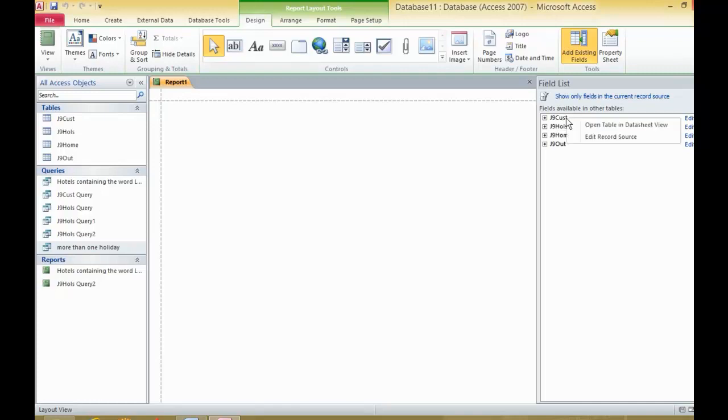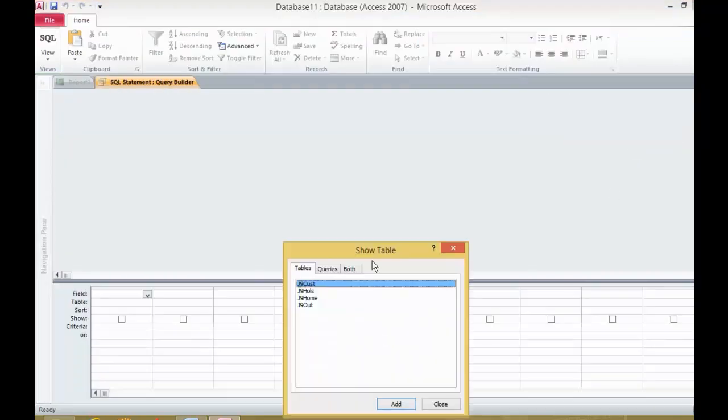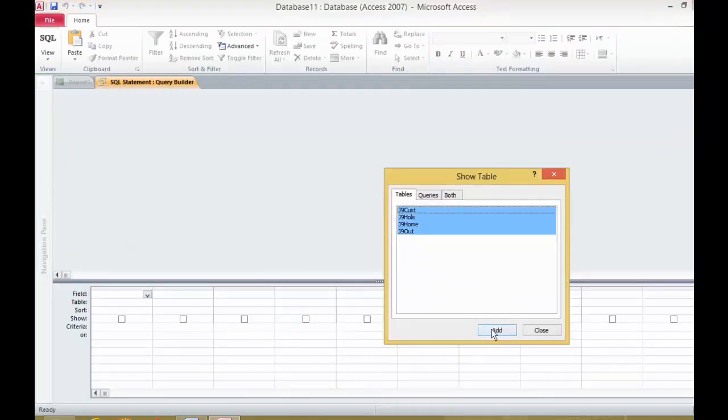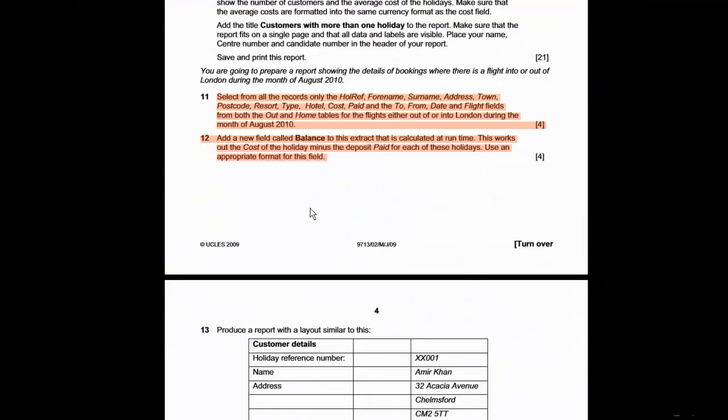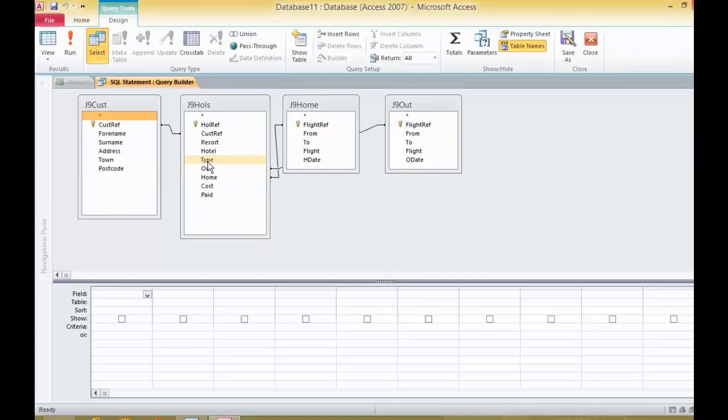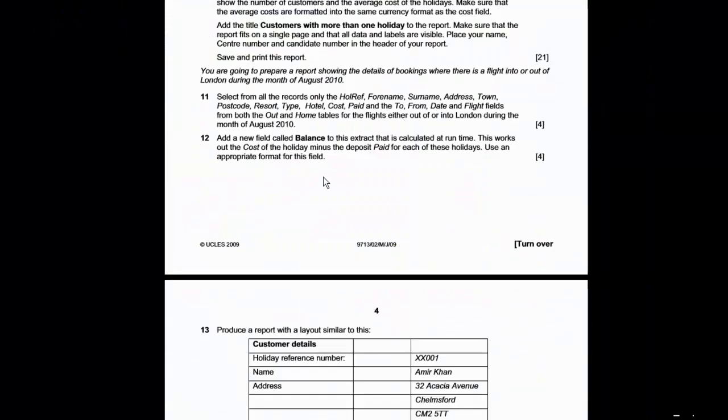So all I do is I'll right click and click on edit source record. Once I do this, it takes me again to a query design view, where I can add the fields that I want. Now let's do this. I need the hotel reference. Be patient with this because there are so many that we have to add.